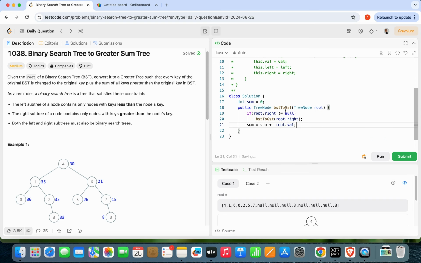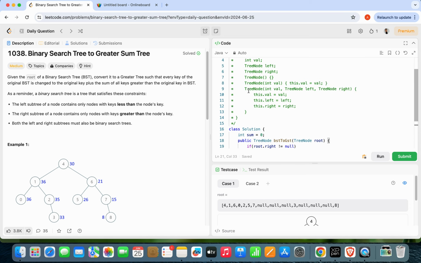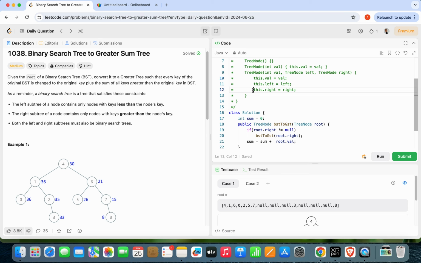How am I getting root's value? Because this tree node is initialized like this: the value is called val here, and left and right too. These are pointing to the left node, this is pointing to the right node, and this is the node value.